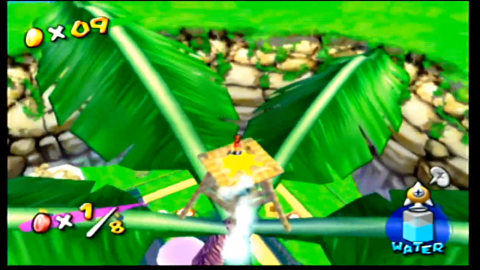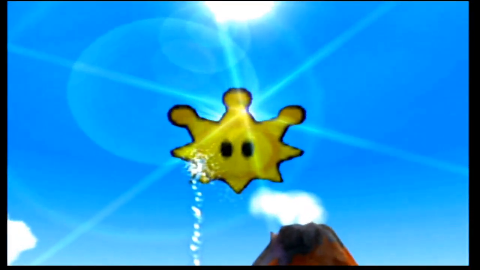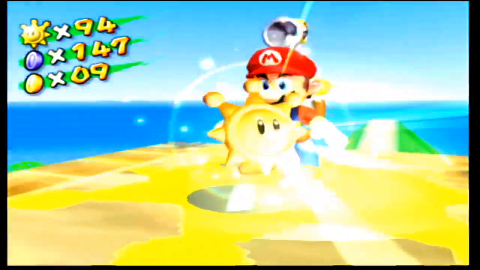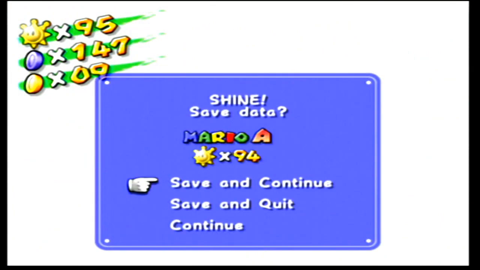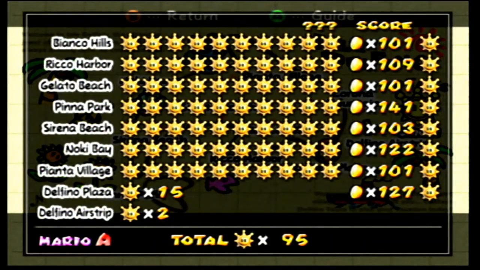Forget that nonsense that I had to deal with there. And I guess what you do is not bad, but you spray at the sun to get your last shine, which is conveniently right here. Yippee! Okay, so that puts us at 95 shines, so that means we have no more regular shine sprites to get. We got them all done there.